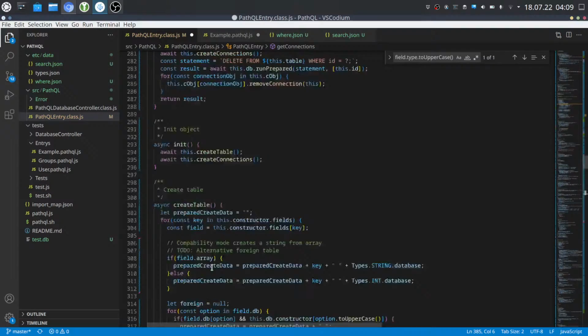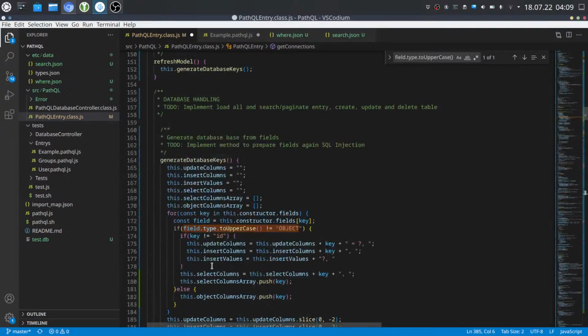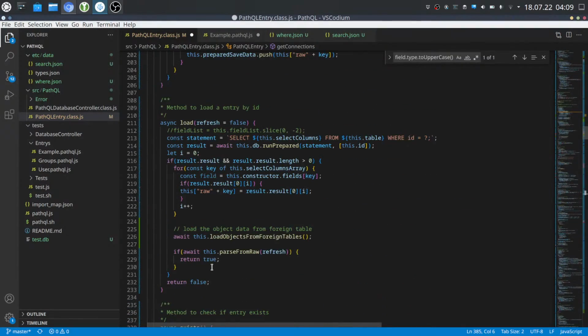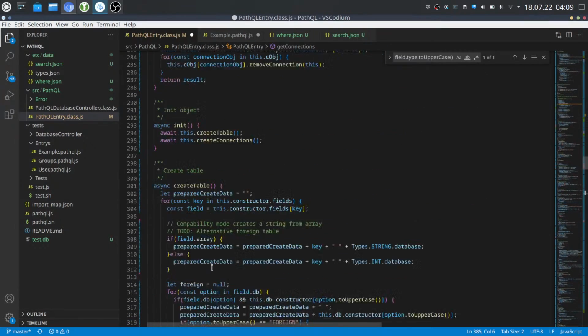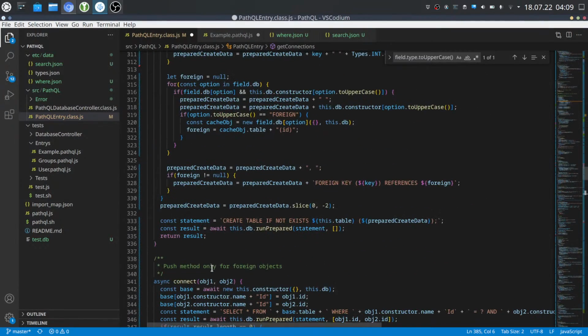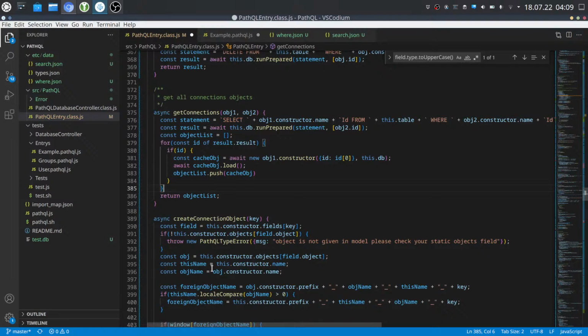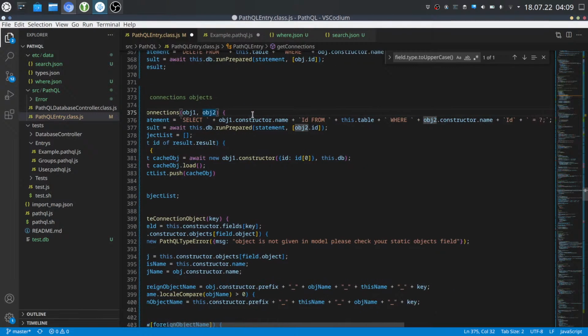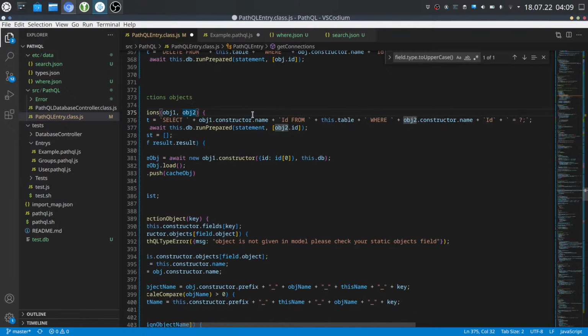And get connections method wait for two objects. Why? Get connections object 1, object 2. Okay.